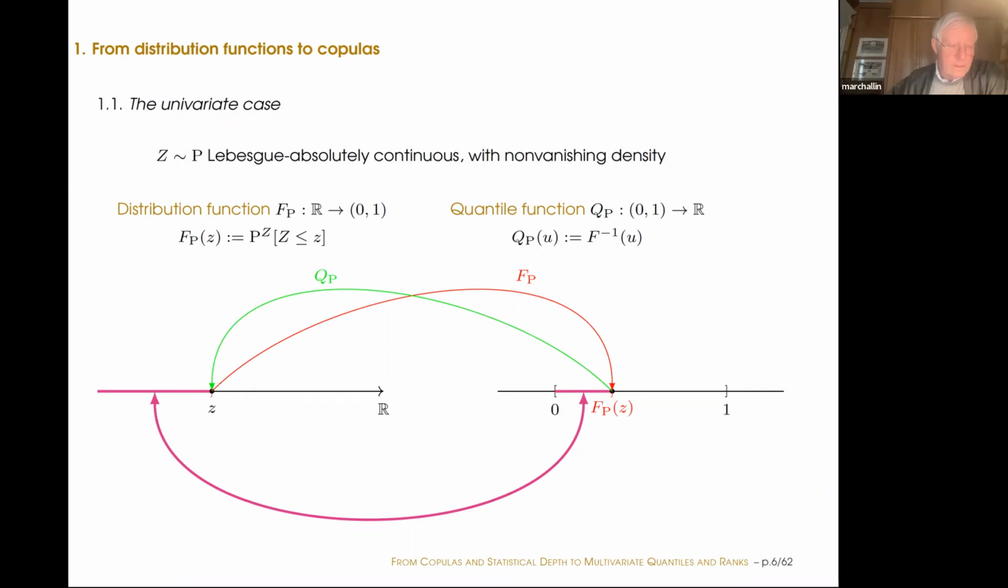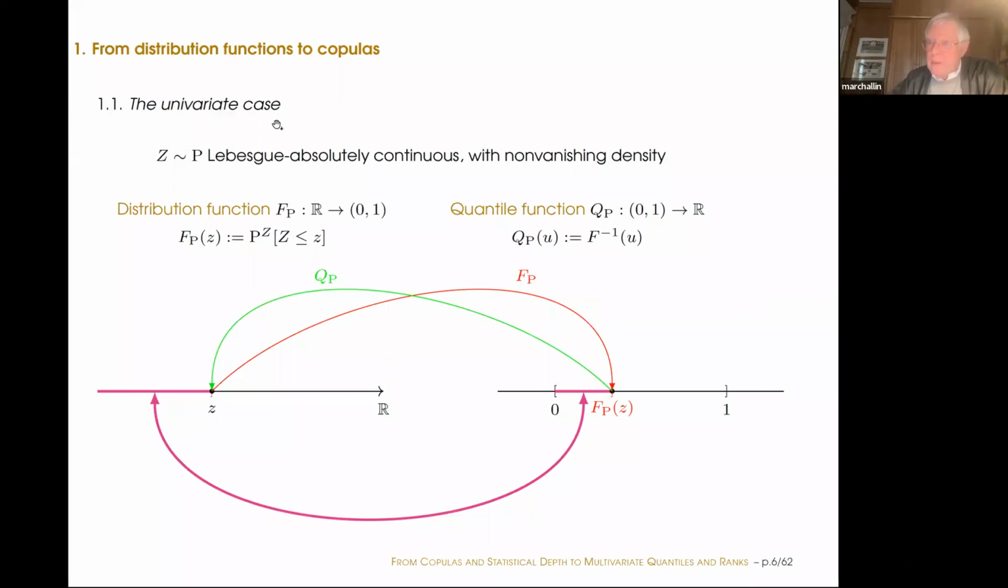Can I ask a question as well? Yes, of course. I'm not very familiar with this field, but is it the following: there's a probability distribution from which I have samples, and these samples are real numbers, and I'm arranging them in an order, and this is what the ranking is. And now you have the distribution function, which tells me the probability of something being below a certain threshold, and the quantile function is just the inverse of it. Thank you. Yes, and the empirical distribution function computed at an observation is the rank of that observation divided by n, but I prefer dividing by n plus 1, as you will see why.